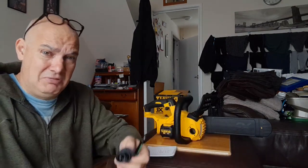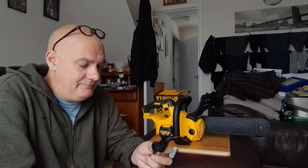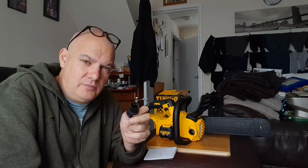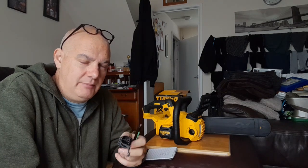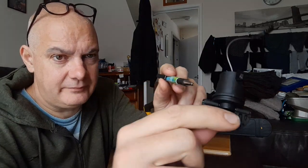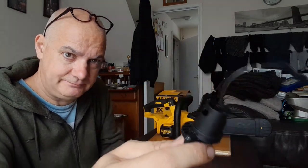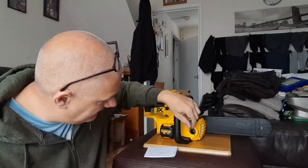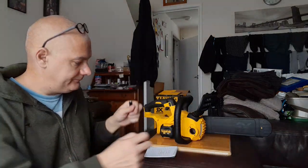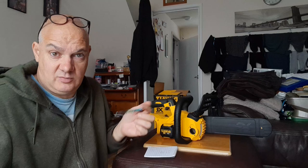On the oil filler cap — I've already broken the end of it. On the DeWalt website the model number is slightly different as it may be the American version, but it's the same saw. They recommend sticking an O-ring on the cap if it's leaking — a tight one — even though there should be an O-ring in there already; in practice there isn't actually one in there.